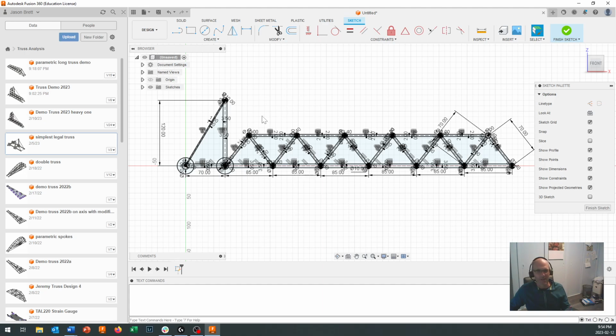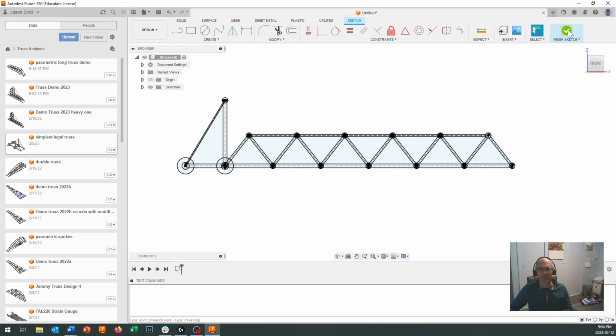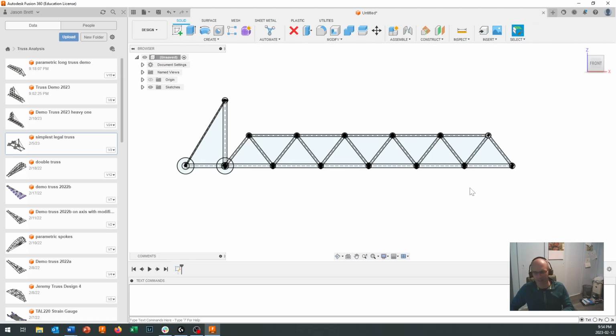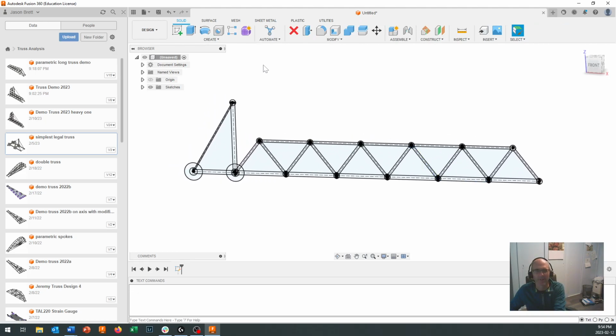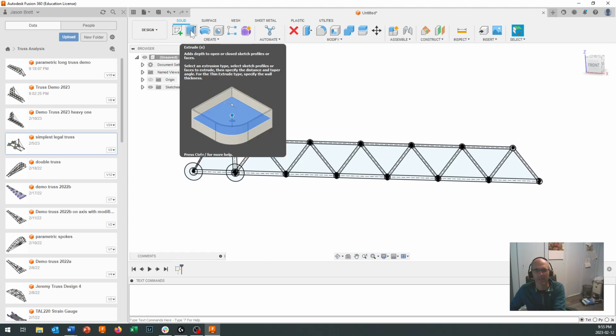Okay, so now that we've got this all put together, and I know that seems like a little bit more work than throwing it together in AutoCAD, but the ability to then go back and edit it just by changing the dimensions is probably going to make your life a little bit easier. And now we've got our diagram right into here. We can finish sketch and everything's sitting right in here. And this is sitting here, and we're going to do the exact same steps that we did for simulating this in my other video where we used an AutoCAD design.